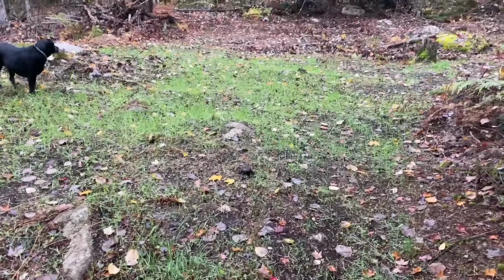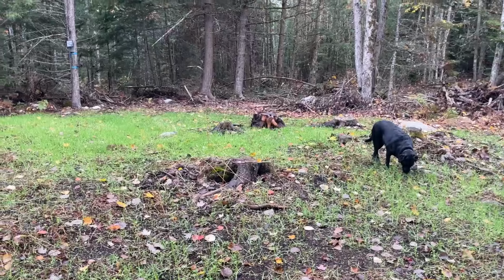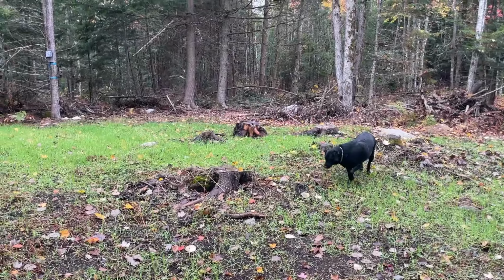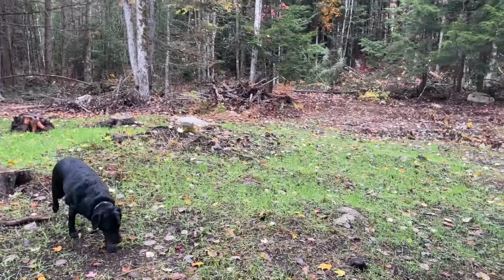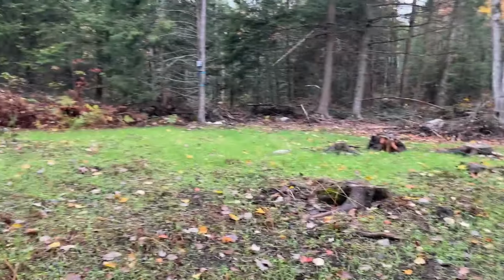Feeding a lot of rabbits. The deer still come to that stump right there. That's all they do is come right in front of that camera to that stump. So I'm definitely going to put some more minerals there for them right after deer season, once you're able to put minerals out again. Help them out because they obviously must need them around here. They're coming all summer.